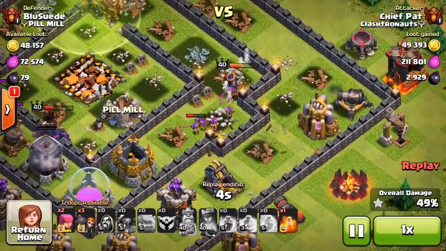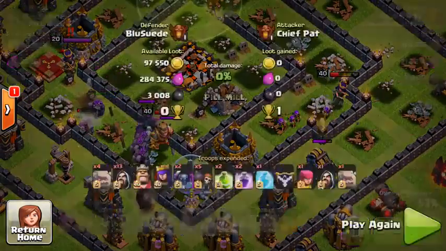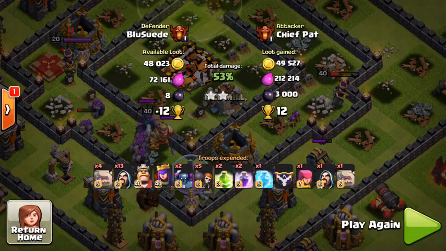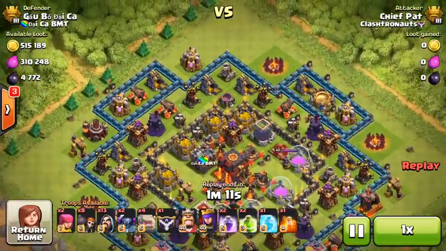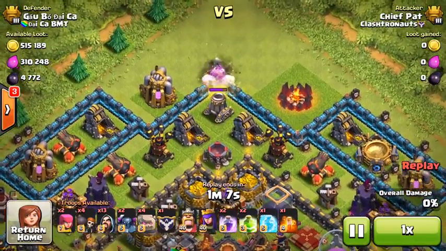I was sort of considering trying to get 3 stars in this raid, but unfortunately, if I might have had one more jump spell, I could have been able to do it, but still didn't think I had a shot, so I went ahead and ended the battle there. 12 trophies again, and so far I've been racking up some major trophies, especially because we just found another guy in Titan 3, so let's go ahead and try to take this guy out as well.